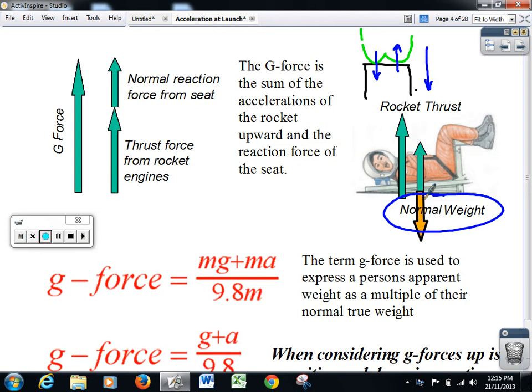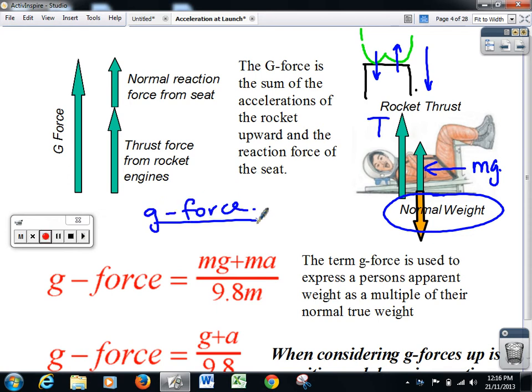So sitting on the platform ready for a launch, an astronaut feels their normal weight because they're strapped in, lying on their back, just like that. Suddenly, the rocket starts to accelerate forward because of the thrust. So we get two forces up. The first force is the force of the chair pushing up, that's 1 mg, plus the rocket's force T. As a result, the astronaut feels an increased force upon them, and we call this increased force G-force.